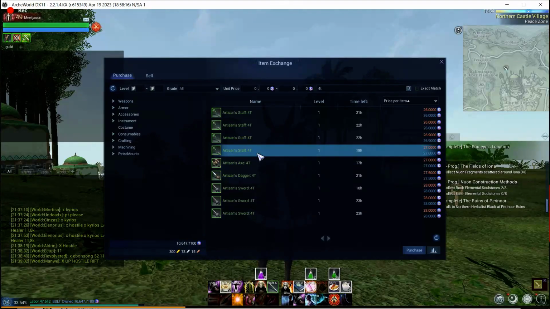FOMO. They can't wait to get their character stronger. And you just got to have patience in these kinds of games, right? These items will all decrease in value over time. The game, again, is producing an endless supply of these things. You just have to wait and be patient.